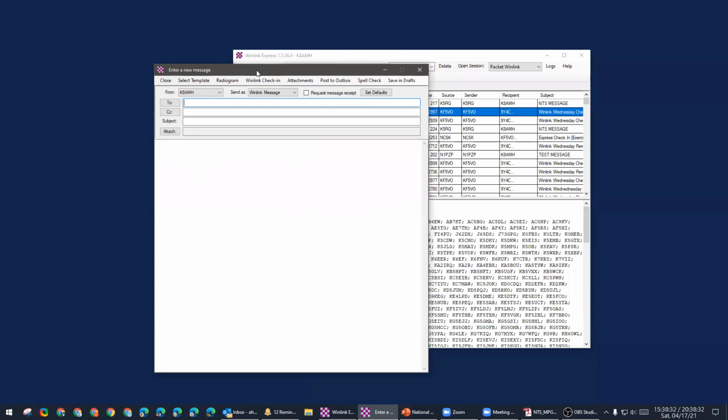But I want to make sure it's clear that the digital traffic network, while it's still using this same type of setup, I mean AirMail, which is another program that basically works the same language as WinLink, but on DTN, it is all over the air, and the system is set up like a mesh network where the system just kind of understands things and will push things in certain directions.